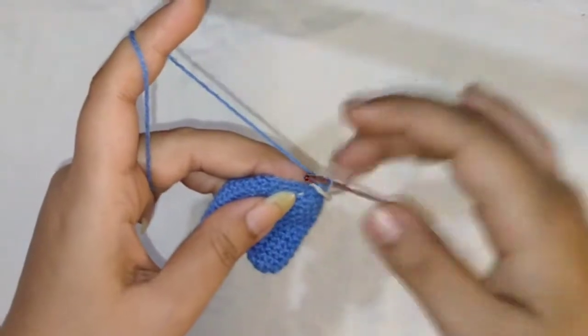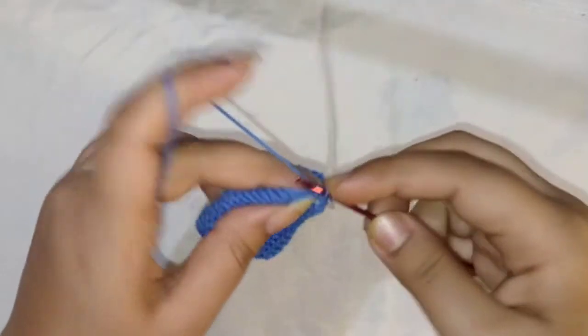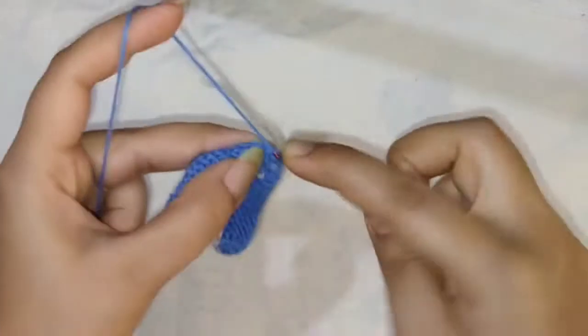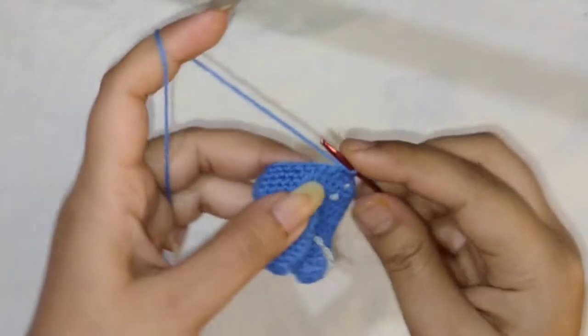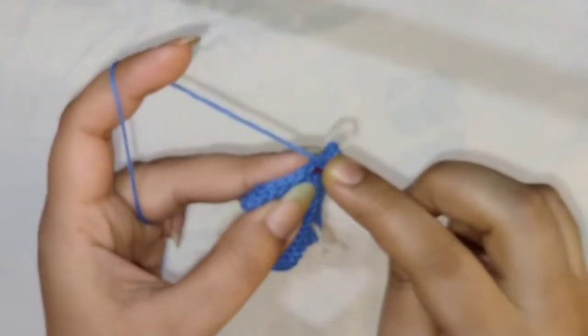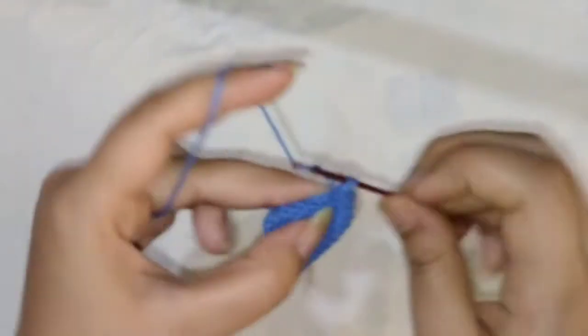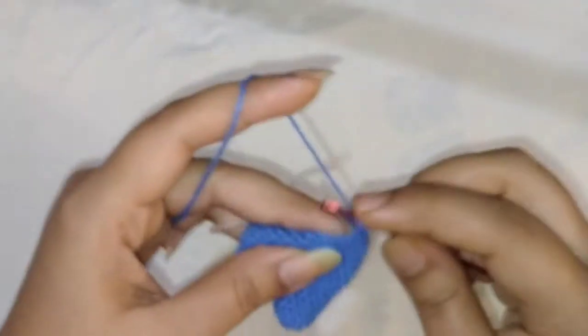Now for the 11th round, I am going to make 3 single crochets and then decrease, and I'll repeat this pattern 4 times again. So in the 11th round there will be a total of 16 single crochets. The pattern is 3 single crochets and then decrease, repeated 4 times in total.